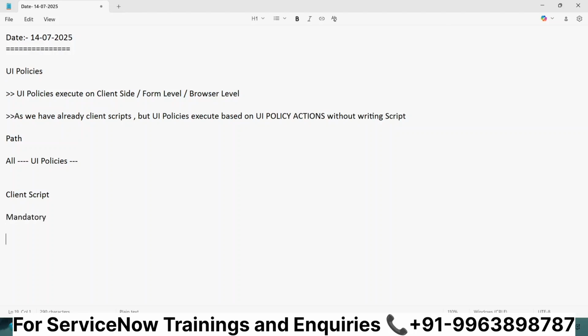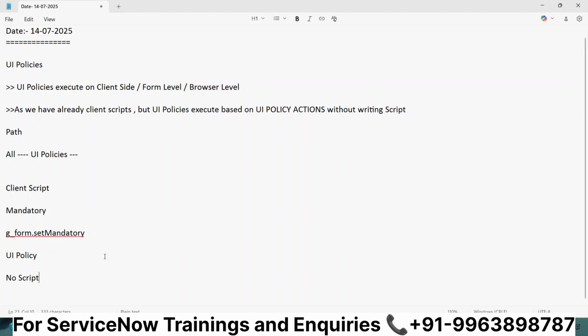Set mandatory. We use g_form.setMandatory. But for this requirement in the UI policy, we don't use any script. No method, no script. We have predefined functions there.